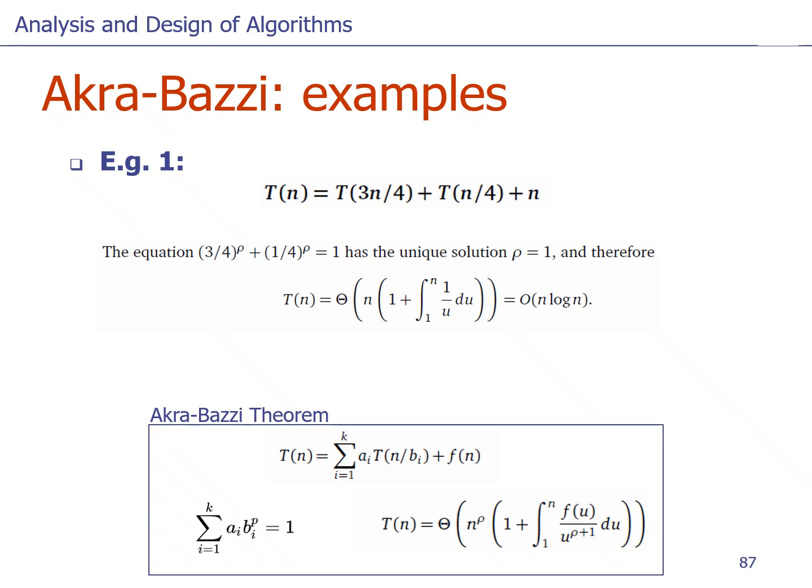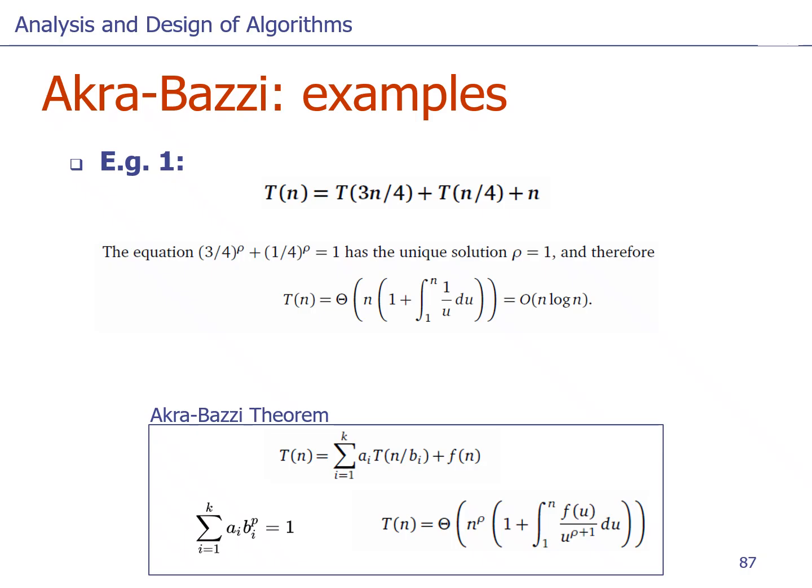So let's see an example of applying Akra-Bazzi. Suppose you have a recursive function where you're doing two-way recursion, and because of the way you're doing it, when you write down the recurrence, it comes out like this: T(3n/4) plus T(n/4) plus n. Now, the first step in doing Akra-Bazzi is to find tau. To find tau, I will take from every recurrence term the a and the b, raise the b to the tau, and then set all this equal to 1.